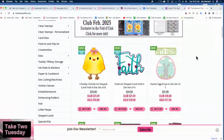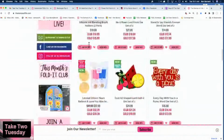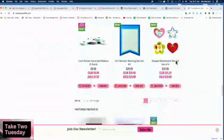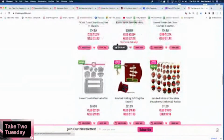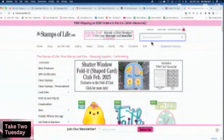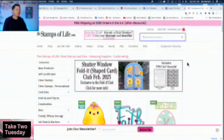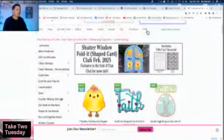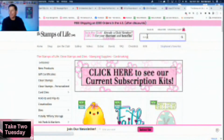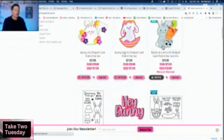And then if you scroll down, let's see, we might have taken the item off that was sold out. We have the new storage thing. What else is on here? Looks like everything's in stock in there. But if you ever find anything that is sold out, what was the one that did sell out the other day? I wanted to mention that because I wanted you guys to know about it. Oh, the bunny. I know the bunny. So type in bunny. That's what I'm doing. And then this bunny here is the one that is sold out.